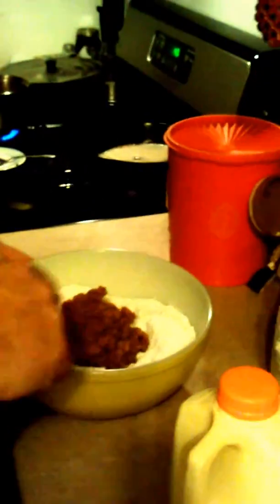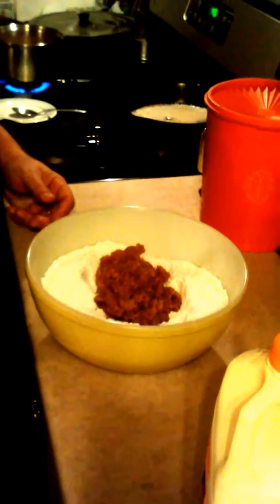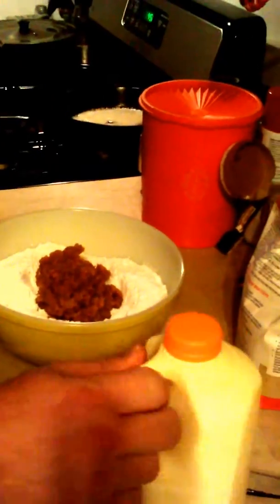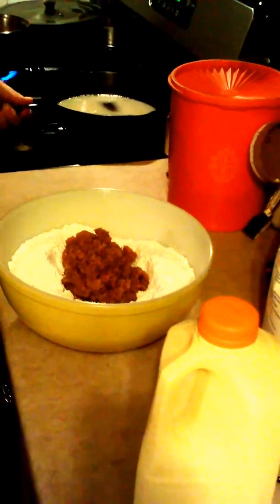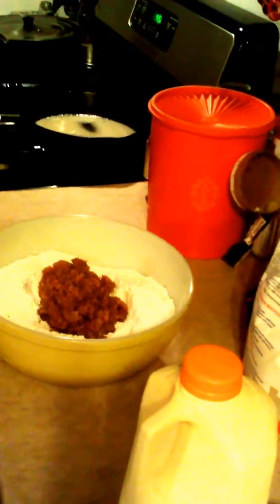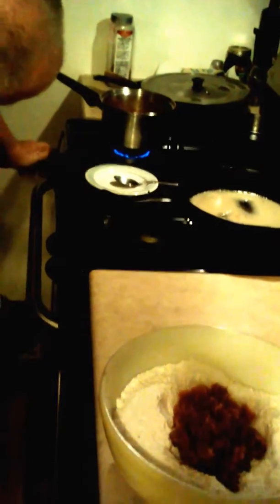Okay, we got our buttermilk. We got our wad of taters in here, and they're real sweet too. All right, now what we're going to do is we're going to get some grease. Now see, this is already boiling up already. It's coming up the sides. Take it down right now. If it starts boiling on the sides, just take it down, just low simmer it, and watch it, because it's going to boil over.